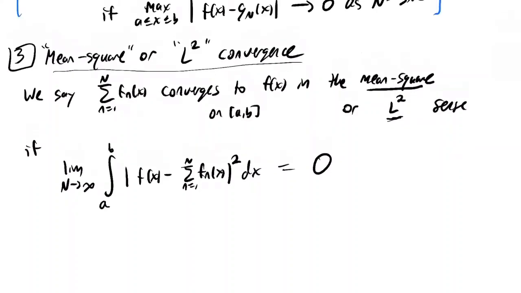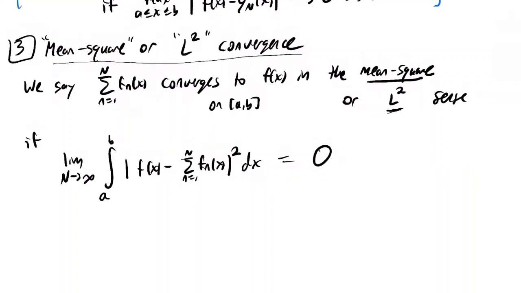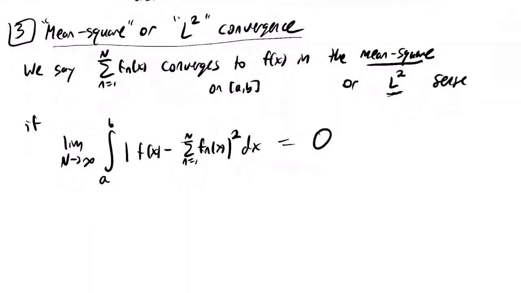It's going to turn out that for working with Fourier series, this notion of convergence is actually the easiest to prove. So that's the first thing we're going to do after we go through some examples to understand the distinction between these three different notions a little better. The reason is that you have a power of 2 here, and when you have a power of 2, you can exploit orthogonality and things like that. We'll talk more about that in a few lectures, probably next lecture actually.